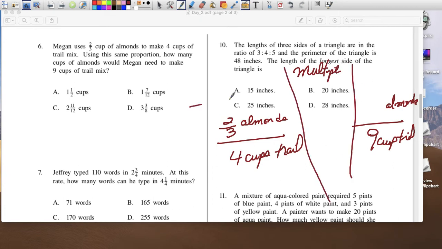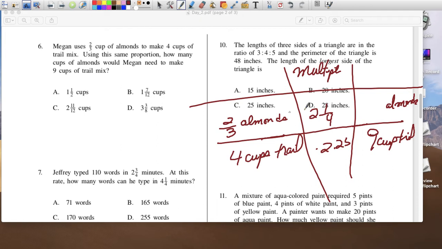4 times what is 9? So you can divide 9 by 4. Do you get a nice number? You get 2.25. The multiplier is going to be 2.25 over here too. And you're probably better off because the answer here, if you look at the multiple choices, is in fractions. So instead of writing 2.25, I'm going to write 2 1/4, which is the same thing.